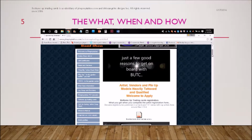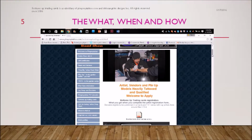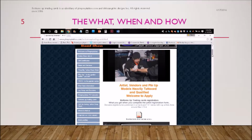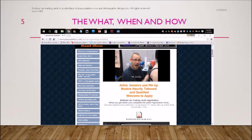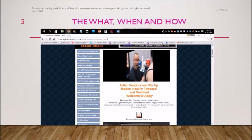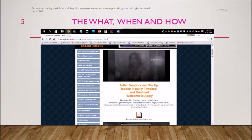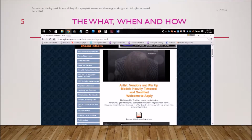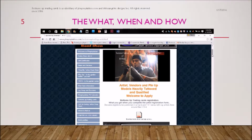We have a lot of very big names on this card series. They're big award-winning artists that you're going to be on there with. There's a bunch of them. It's not just one or two. We have a lot of influential people from the industry on this series, and there's a lot of people that aspire to be like them. Until you put yourself in that category, it's probably not going to happen. So this is one way to get your name out there and get seen.